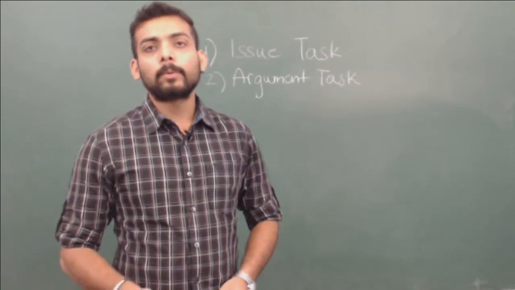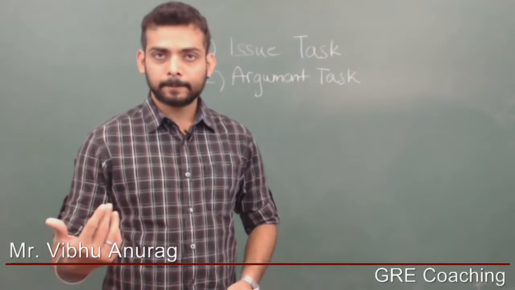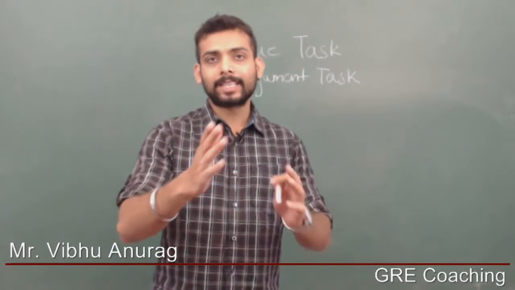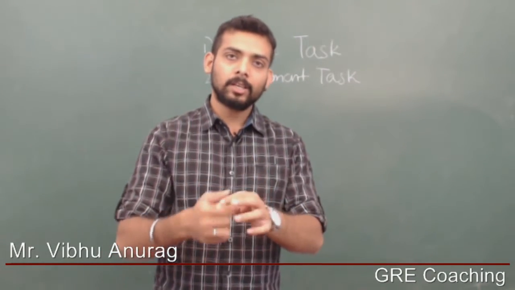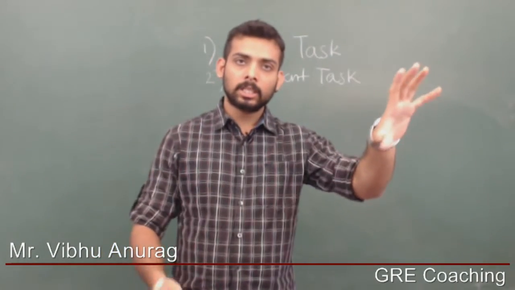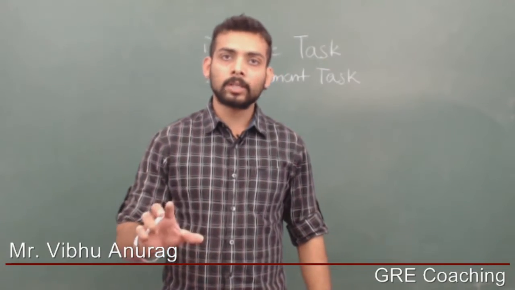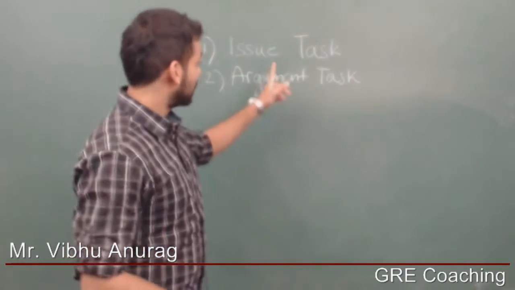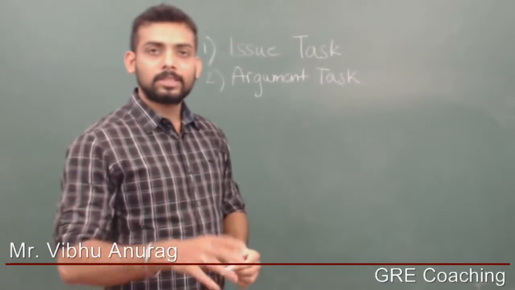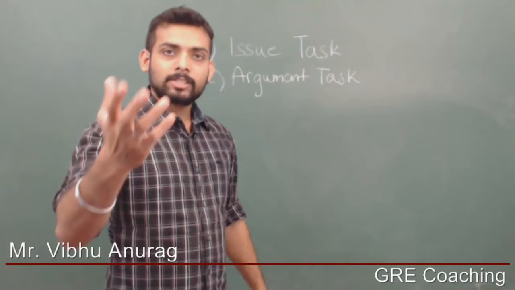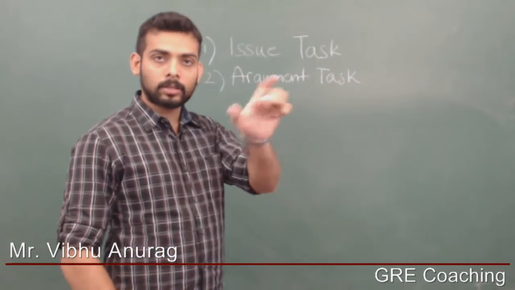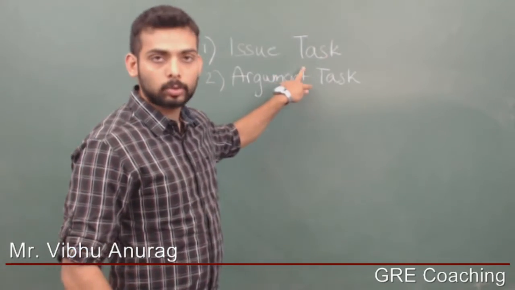First of all, I'd like to take you through the basics of GRE, what the exam basically entails. Your GRE will be broken up into 7 sections, and your comprehensive score will be on a scale of 130 to 170 for each section. That is, you have 170 marks for the verbal section, 170 marks for the quant section, and your essays, that is the issue task and the argument task, will be evaluated on a scale of 0 to 6. So the final score that you get will be out of 340 plus a separate score on the scale of 0 to 6 for these two tasks.